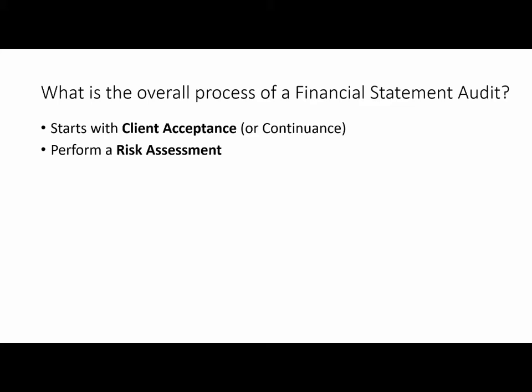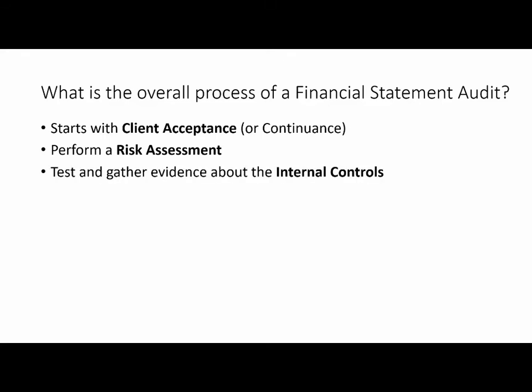We'll also perform a risk assessment. What that is, we're just assessing business risks and operational risks. We're looking at the environment saying, okay, are there things that we should be concerned about when we get into this audit? You know, COVID-19 is an example of a risk. It's a business risk out there that might be affecting clients. You want to be aware of how that's affecting the client you're about to audit.